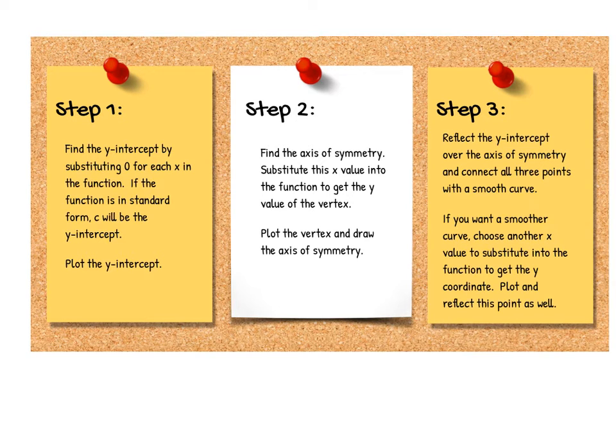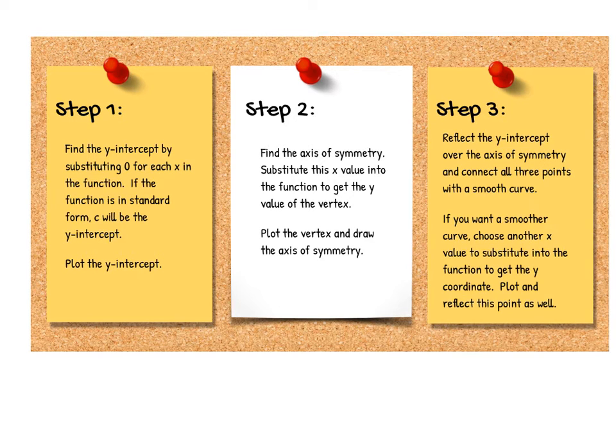So here we have 3 steps, and basically it doesn't matter what order you do these steps in. The first thing I put down for step 1 is find the y-intercept, because we've been doing that for a long time. We could find the y-intercept in linear functions. You know the y-intercept is where x equals 0. So put a 0 in for x. That's going to make the ax squared term go away, because 0 squared is 0. Anything multiplied by 0 is 0. It's going to make the bx term go away, because again, anything times 0 is 0. So basically, if your equation is written in standard form, then c is going to be your y-intercept. So you're going to plot that y-intercept.